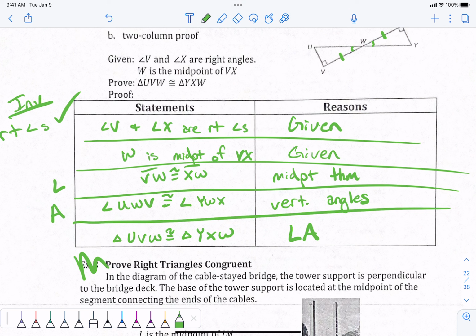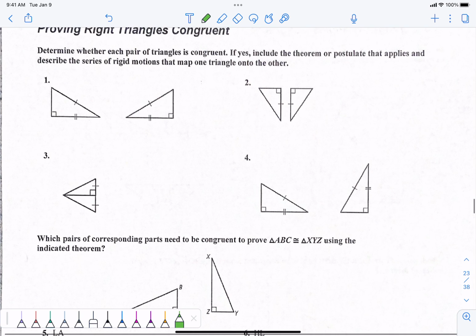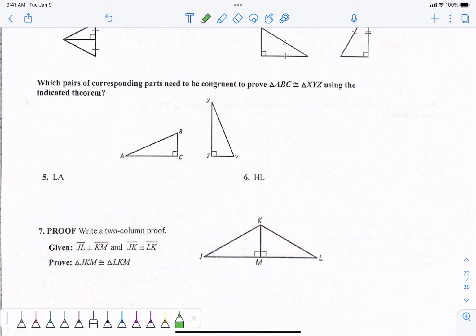Okay? Happy with that? All right, I'm going to give you homework. You guys already have this, I guess. You should be able to do 1, 2, 3, 4 pretty easy. We did ones like that where you're just saying yes or no, does it work, and then which one of the 4 it is. And then let's do number 5 together real quick so you can see what they're saying. Let's say we have these two things going on. We know that they're right triangles, and we are trying to establish leg angle.